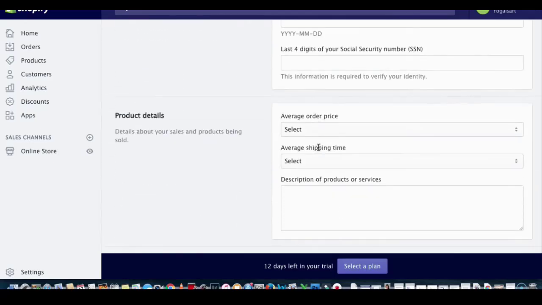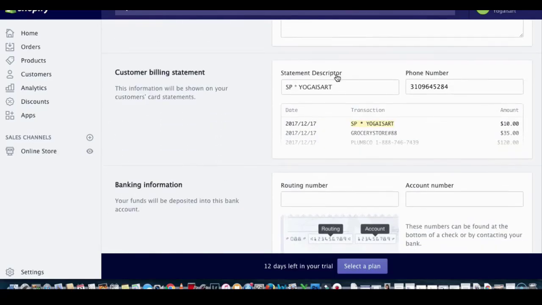If you scroll down to the bottom, you will see statement descriptor, and this is really important. You want to make sure that this is correct, because if someone comes to your store, they order a product, they check their credit card statement, they don't recognize the name, and they forgot they bought something, they call in, make a dispute on their credit card, then Shopify Payments will actually shut you down. So it's a real pain, and you definitely don't want that to happen, so just make sure that that is correct.